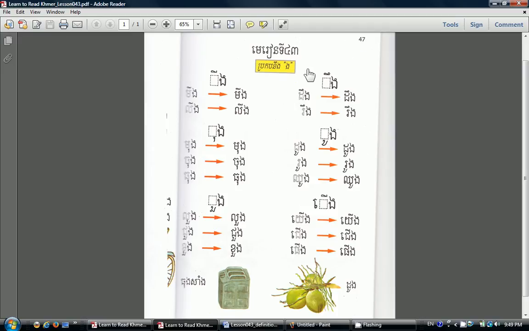In this lesson we have learned the next sets of words that end with consonant ngo. In this section we're going to read the words without sounding them, okay? Min, lin, mong, chong, thong, luong, chuong, khuong, dang, rung, don, ruong, chuong, duong, chuong, phang. This first picture reads Thong Sang, and the second picture reads Dong. We have now completed lesson 43.